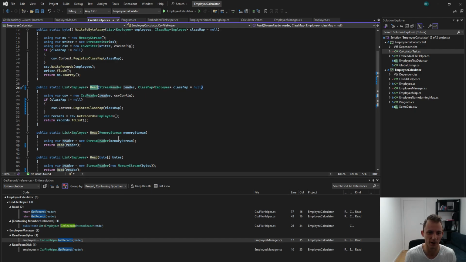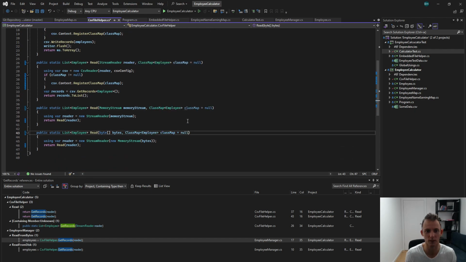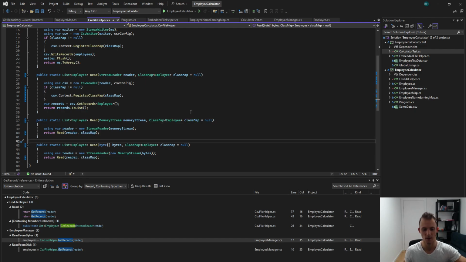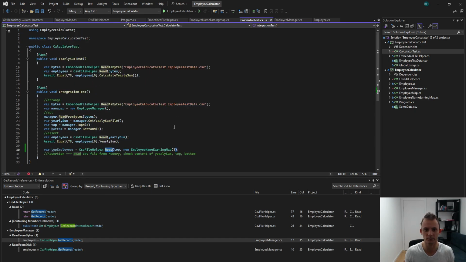Okay, because we actually want to do this. So can do it like this and like this. Here, actually pass a class map, not here, but here. Good. All right, back to test. Yeah, now it all works.